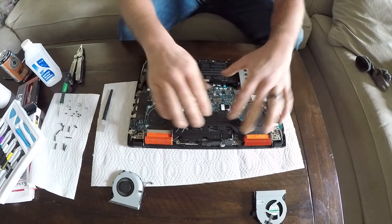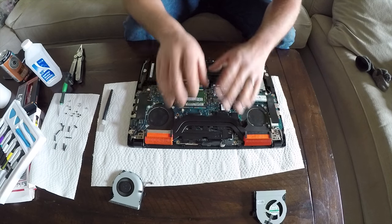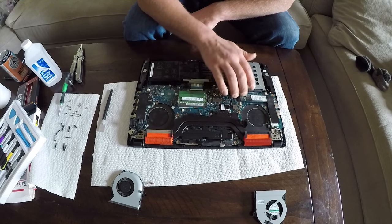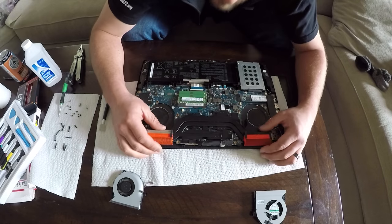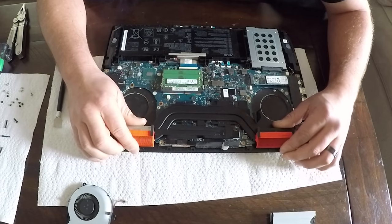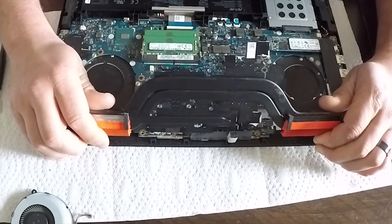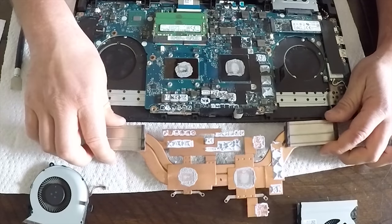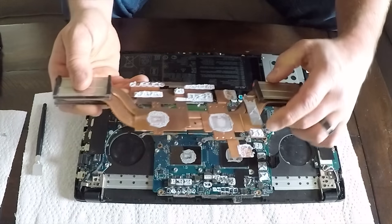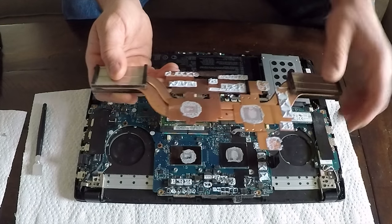Okay, so taking off the bus bars and the heat sinks here, even though you remove the 8 screws that are on the processor and GPU, it does want to stick. So just even pressure, just work its way off. Try to pull it straight up. Be careful not to bend anything; it will come off. All right, look at that. This is all not necessary, it's a little too much.